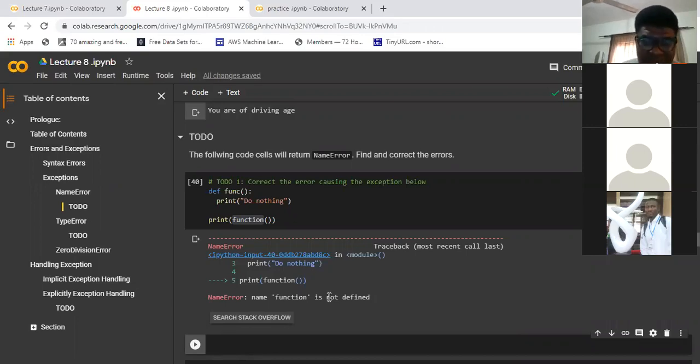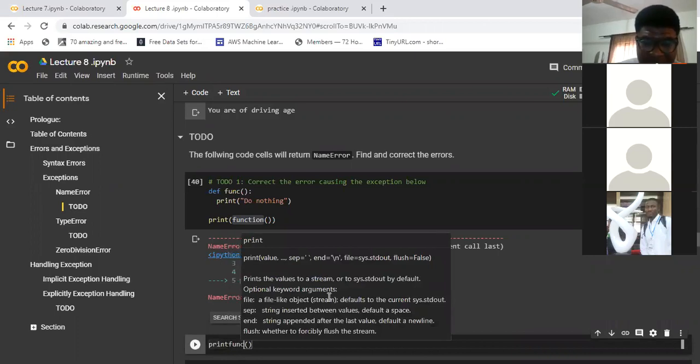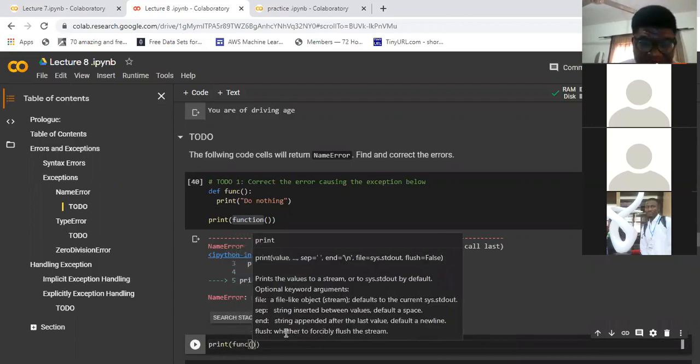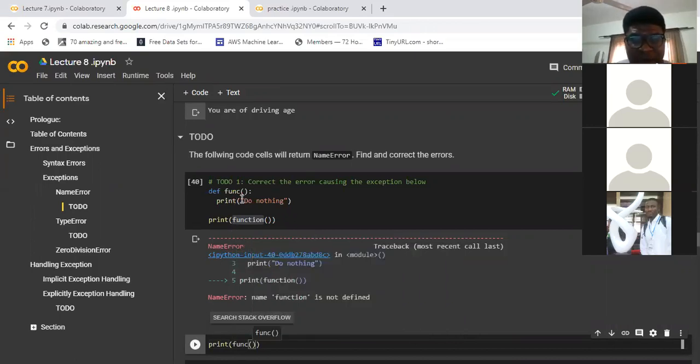So what I should have done should be what? FUNC. Then FUNC. Because FUNC is actually the name of the function I declared.